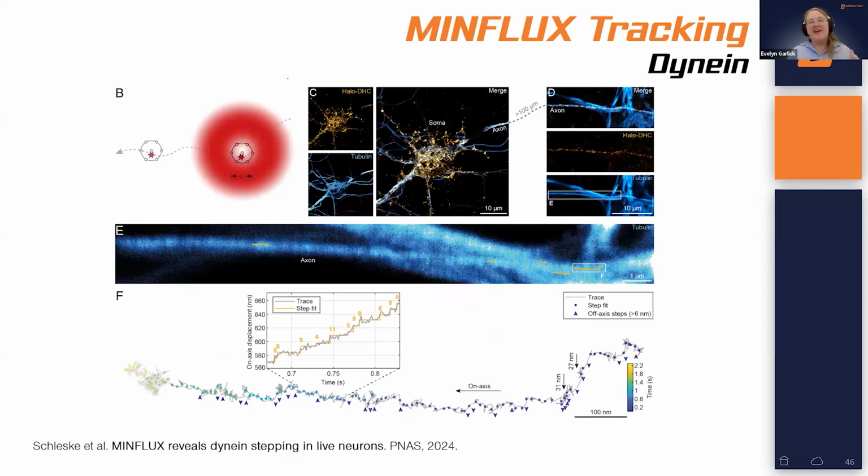And as Xiaoyu went over in detail, tracking kinesins, tracking dyneins, it's been a real step change in this whole field, where before it was very much limited by camera-based tracking approaches, either having to tag with a heavy gold bead that was affecting the dynamics and the behavior, or by just not having the precision or the temporal resolution that was necessary to optically watch this behavior within a cell. So here, this is a dynein example showing again that kind of stepping behavior that was predicted and seen for the first time with MINFLUX.